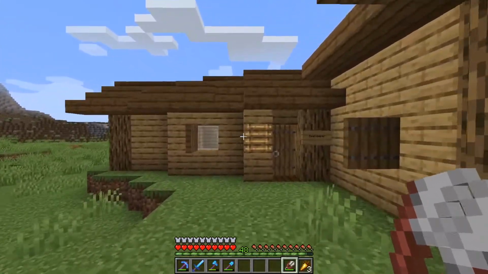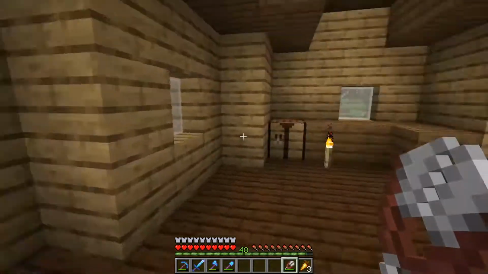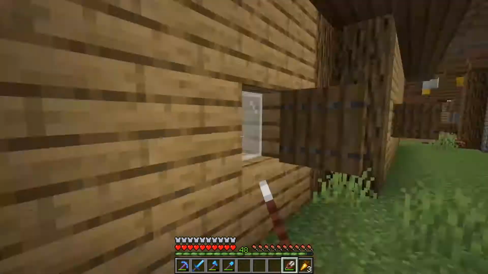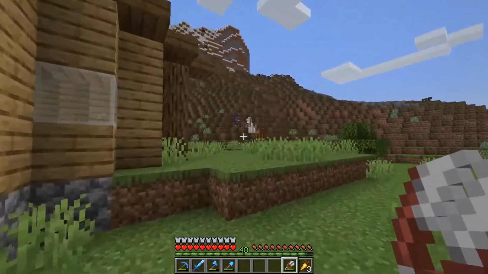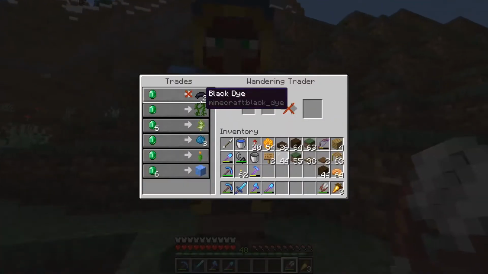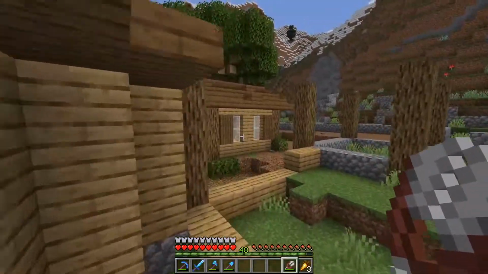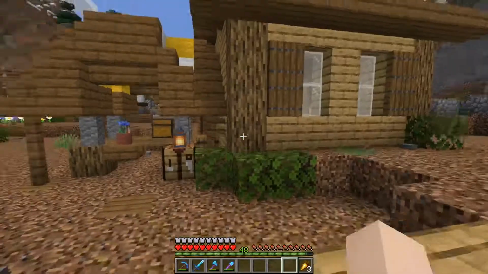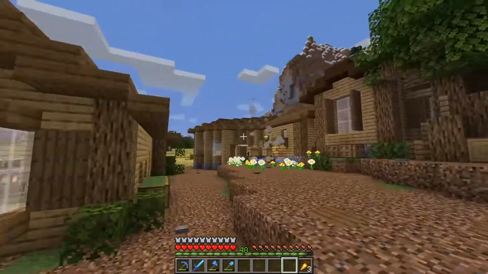So the village is starting to come along pretty nicely. We have a little beekeeper's house here, so not the biggest. I started doing some interior, and then I got distracted or something, as I usually do. We also have a wandering trader, which I think might be the same guy that I saw last time. Yes, okay, he just sells black dye, which is fine. I've already gone ahead and traded with him a little bit.